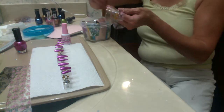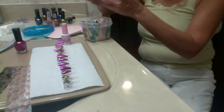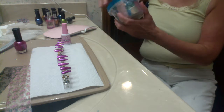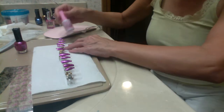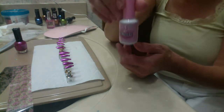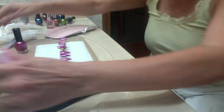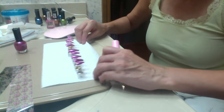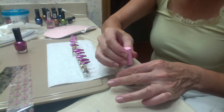And these foils I just got off Wish. I did order some more nail stuff from Wish, but it hasn't come in. It'll be forever. So, where's my... this is my foil glue. So, let's see. I'm going to push this up closer. I'm so used to doing it on my hand where it's right next to me.